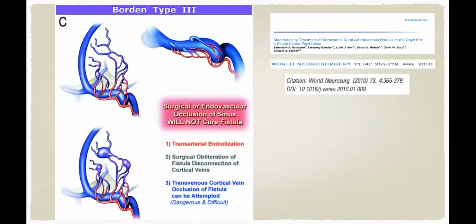Now, Borden type 3, which has been associated with the highest risk of intracranial bleed, is actually much more amenable to surgery. Ask me why? The reason is because the sinus is all intact, and because of which the retrograde drainage is directly into the leptomeningeal veins, leading to the formation of venous lacunae. And these particular sinus venous connections can be coagulated and cut on an open exposure much better as compared to the endovascular approach, because these connections are located far away from the sinuses. So Borden type 3 is much more amenable to surgical treatment.